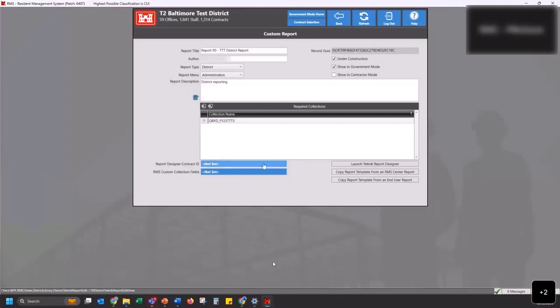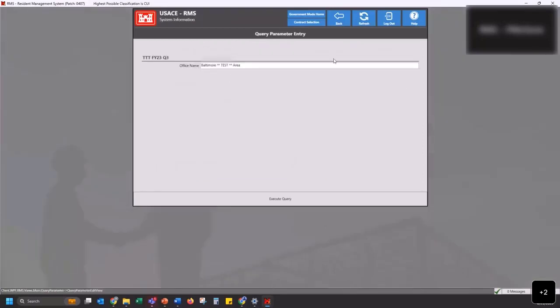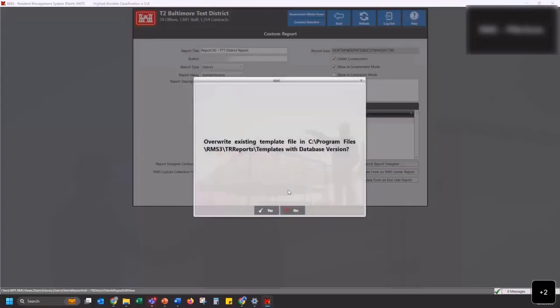And again, since we're doing a district custom report, we can leave this blank. And so we'll launch our report designer again. And since we had a parameter included in our query, it's still going to pull up this same parameter entry where we can update this from the default if needed. And if there's no default, we'll have to enter an office name. So we'll execute query. That's going to continue to launch the telereport designer.